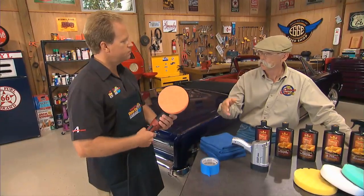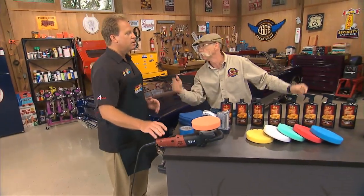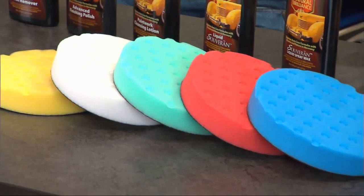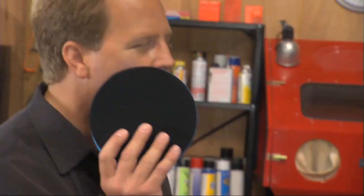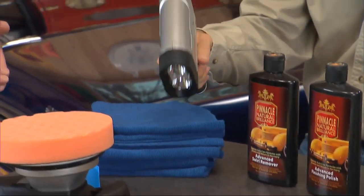Now, you got orange, but you got all these colors. Is it just personal preference? I'm a green guy, you know. Good question. These pads come in varying levels of aggressiveness, or if you look at the blue and the red pad, they're so soft, sometimes in the morning I even put my makeup on. Oh, lovely. And you look marvelous. Absolutely. They're so soft. Now, what do we have here? I mean, basically a ray gun?